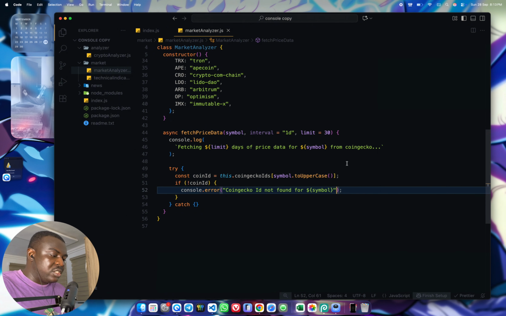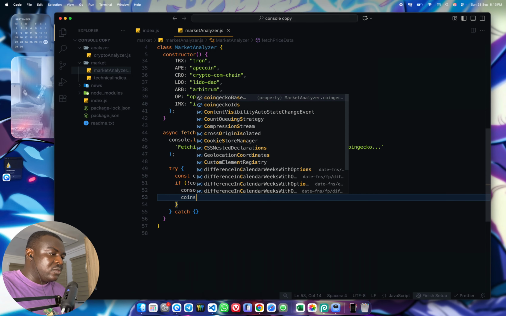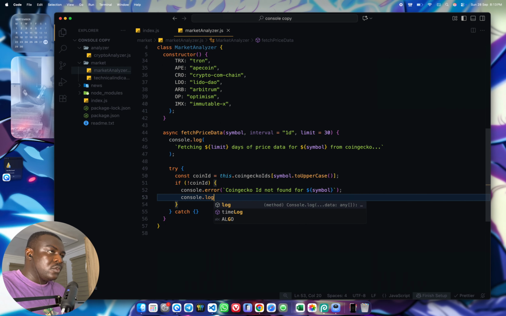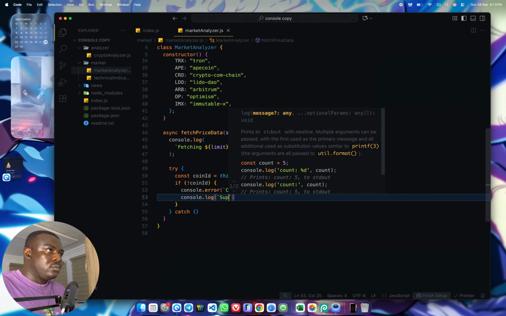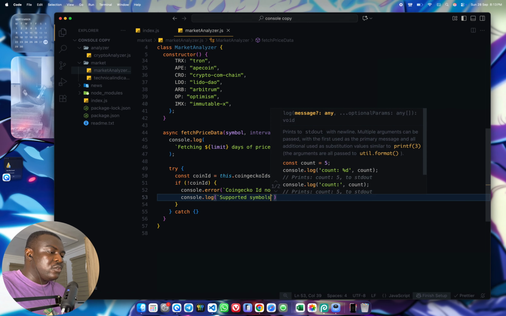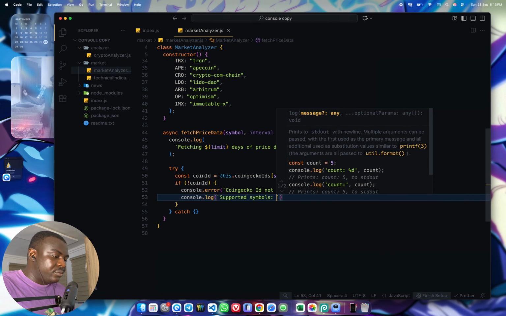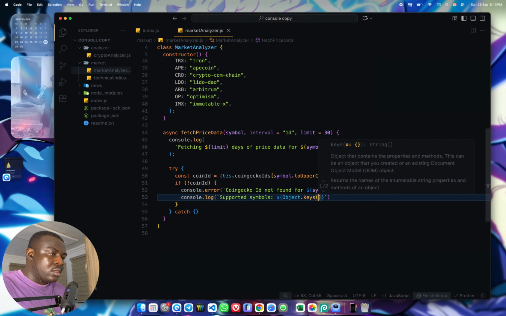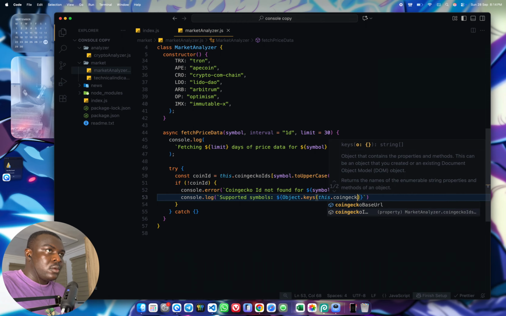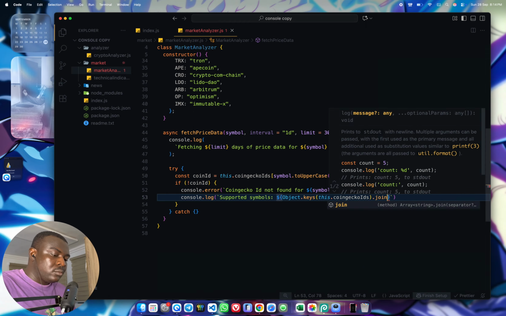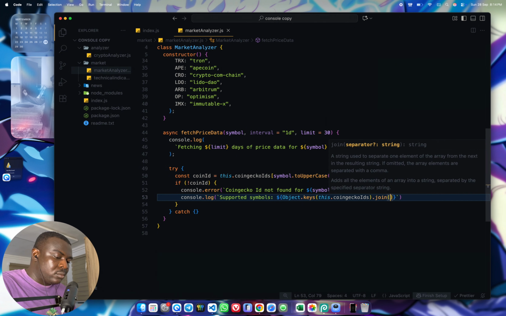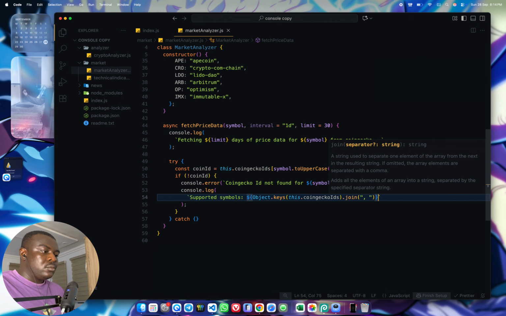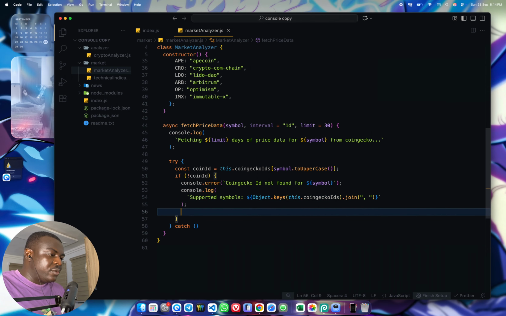So over here we need to change this to this. Okay, perfect. Then we're also going to say console.log and show the user the supported symbols. Okay, perfect. Then we're going to return an empty array.